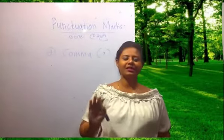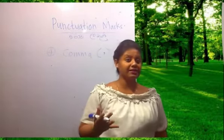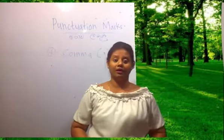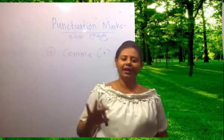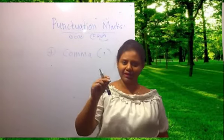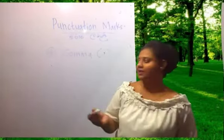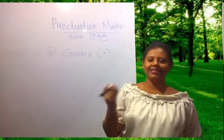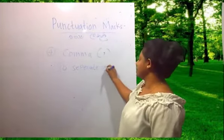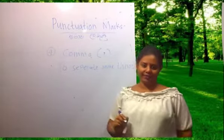Yes, normally we use a comma to separate same things. එකම දෙයක් ගැන අපි කතා කරනවා නම්, for example, you go to a shop and you want to buy some goods. කඩේ ගිහින් බඩු ගන්නවා නම් dal, onion, soap, එකම වර්ගයේ ගොඩක් තියෙනවා නේද, ඒකට අපි comma. Right, but for the last one you have to use and. අවසානයේදී අපි comma දාන්නේ නෑ, and තමයි ගන්නේ. Right, to separate same things you can use a comma.